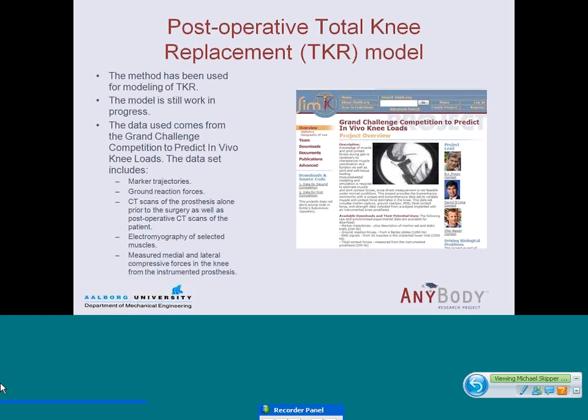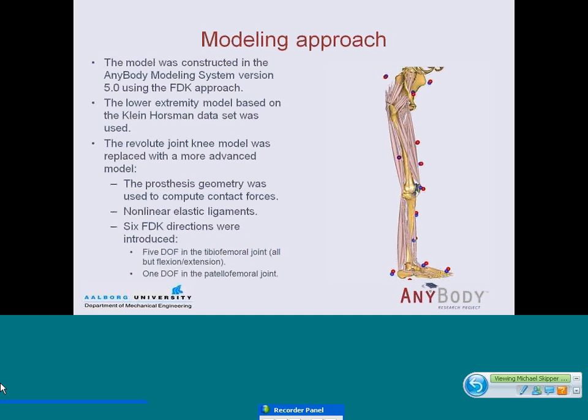The idea is that they give out all the data, so marker trajectories during different activities of daily living, gait, and also trunk sway motions and so on. They have measured ground reaction forces for the trials. They have CT scans of the prosthesis prior to surgery, as well as post-operative CT scans of the patient with the implant in there. They have electromyography of select muscles, and then from the instrumented prosthesis, they have measured medial and lateral compressive forces of the knee. The competition is, of course, to predict these forces as well as possible.